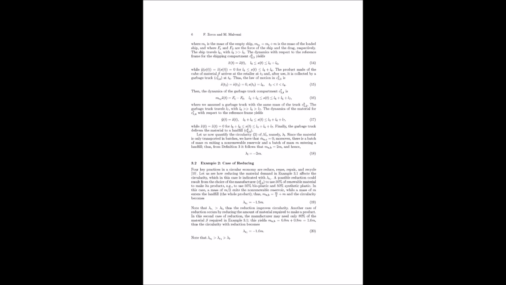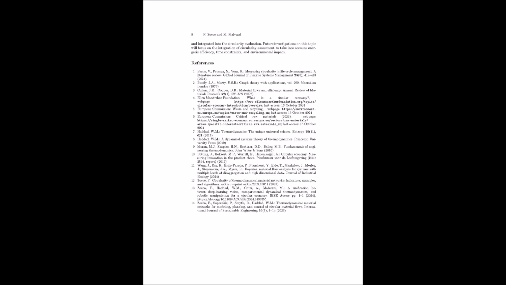Precisely. And the beauty of this approach is that it allows us to quantify something that's often really hard to define, which is circularity. Yeah, circularity as a concept just seems so broad. Right. So how does this paper define it and then measure it? So they define circularity, which they denote with the Greek letter lambda (λ), as a function of what they call unsustainable mass. Okay. So essentially, the goal is to minimize the amount of unsustainable mass in the system.